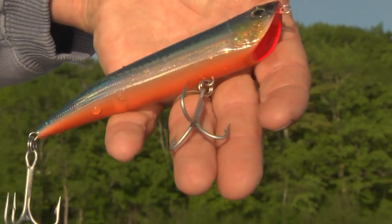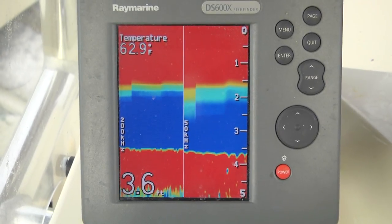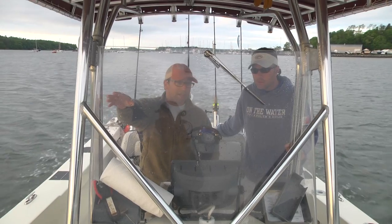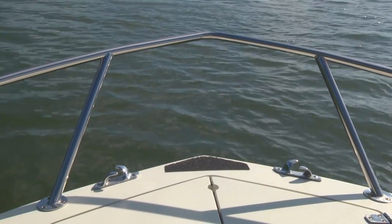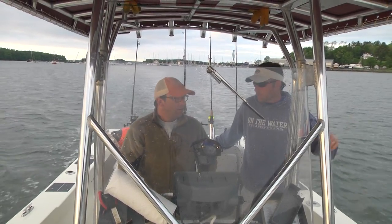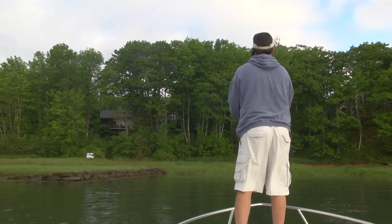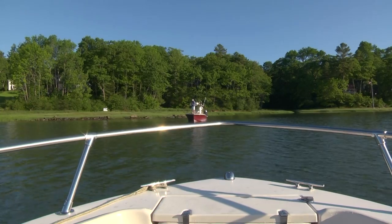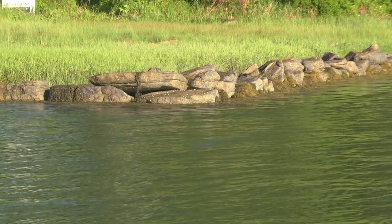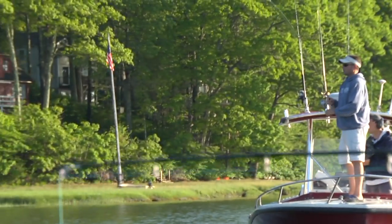The thing we always focus on here is having everything, because you've got to be versatile, you've got to be flexible. We've got a little structure on the outside, but the tide will fill up in here. Bait gets pushed up along the bank, so we're going to go up, start a drift. The wind should push us right down the bank. We're casting right in - it looks like we're freshwater bass fishing on structure. We're going to fish the edge. These fish will cruise right along, hoping to pin bait up into one of these little coves or inlets.